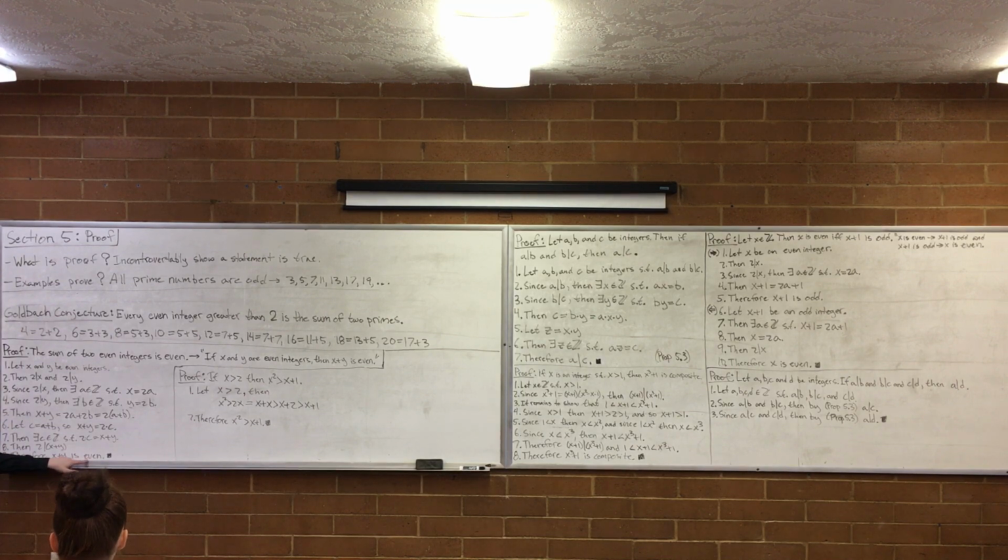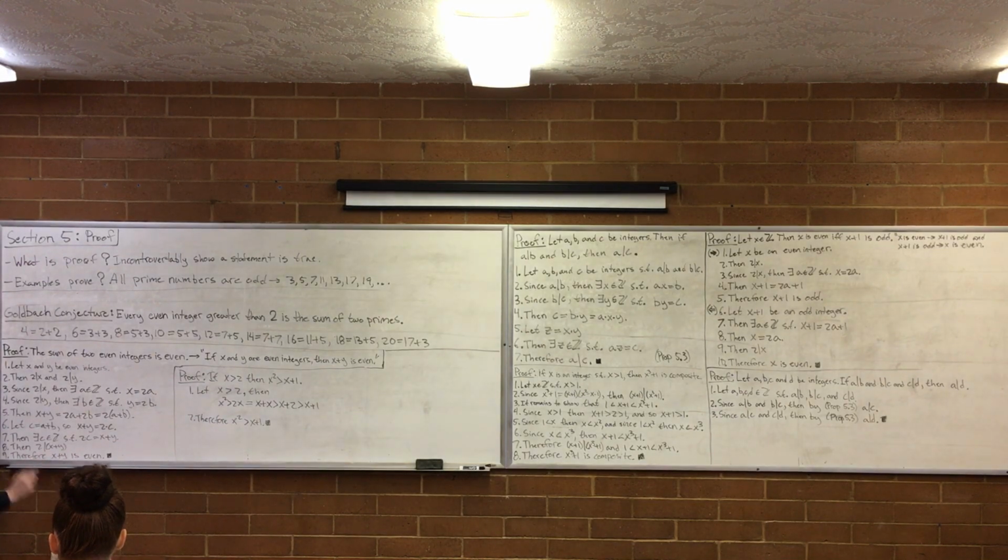So, if x plus y is even, what does that mean? It doesn't mean that x and y are both divisible by 2. It means that 2 divides x plus y. Let me give you an example. Is 1 plus 3 even? Yeah. Does 2 divide 1? No. Does 2 divide 3? No. So you've got to be careful.